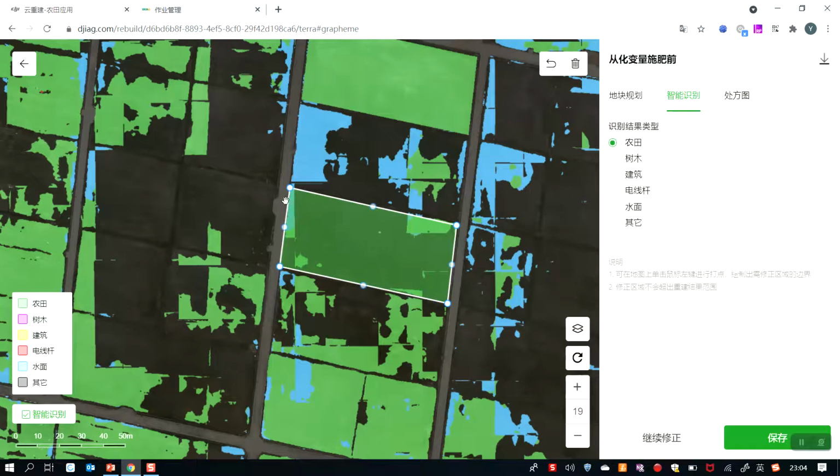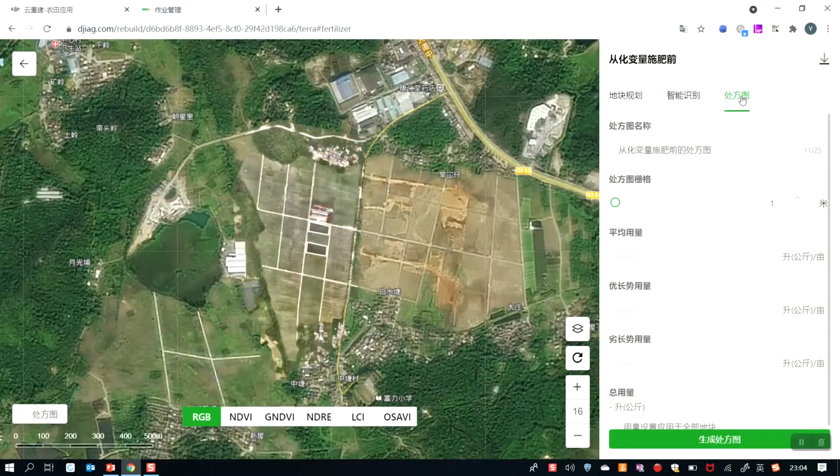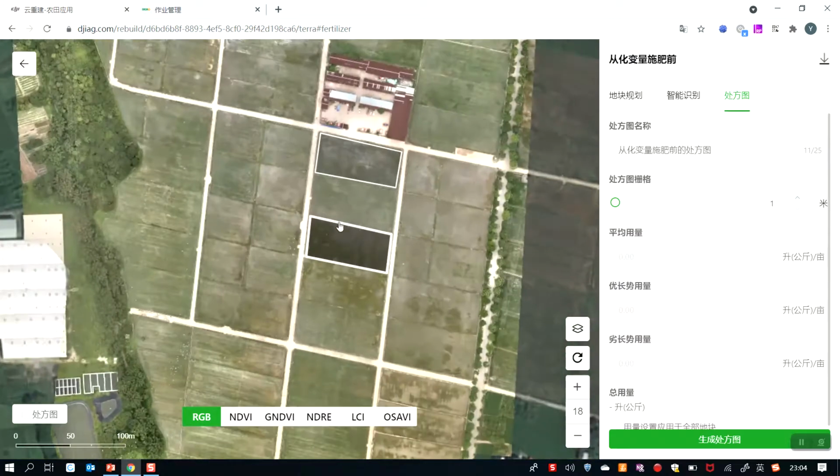So instead of using brush as in Terra, we change it to the vectorize tool, which might be easier for you to do polygon modification. When finished, you hit Save and Submit as well. So this field is now changed into a farmland field. And the third step in a multispectral mode is prescription. So under here, you'll be able to fill in the parameter to generate a variable rate application map.